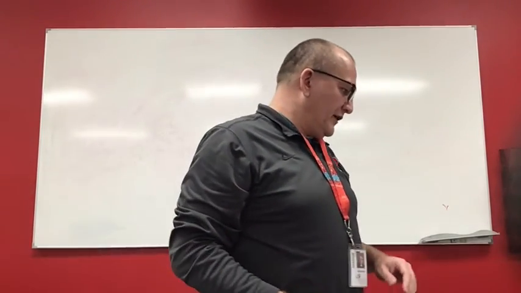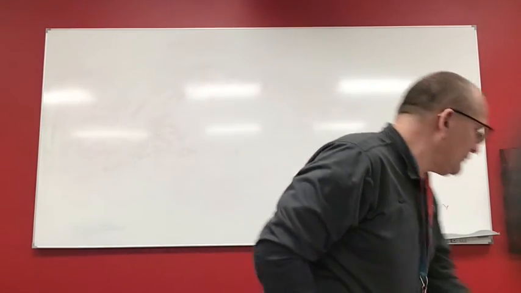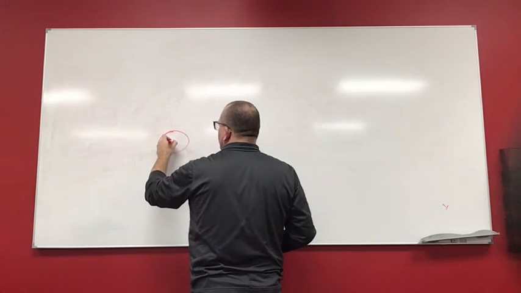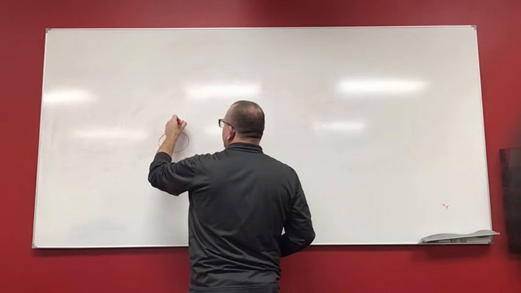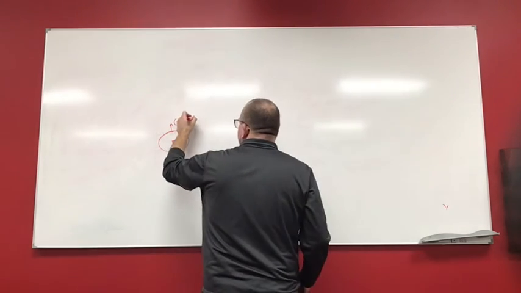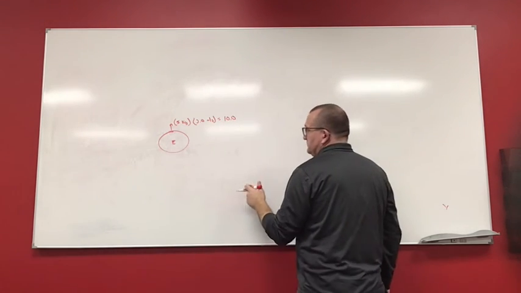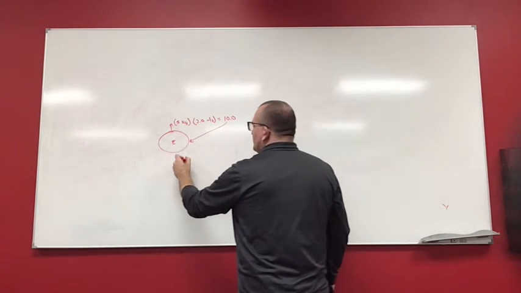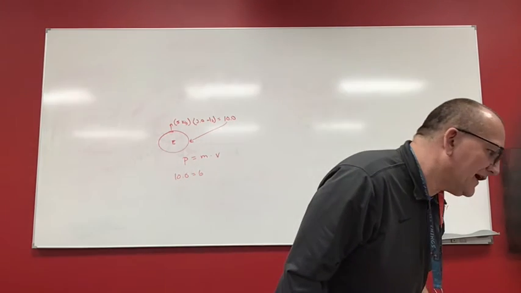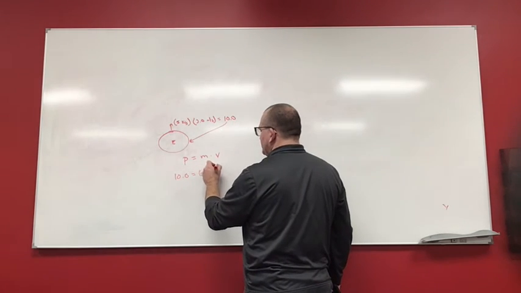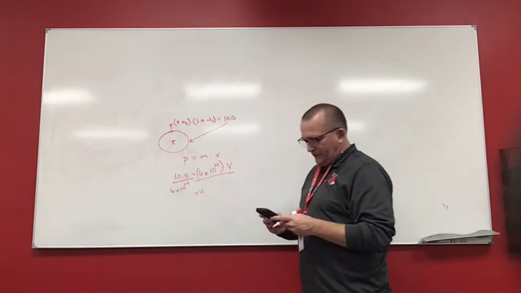All right. So we got five kilogram bowling ball projected upward with a velocity of two meters per second. Then what is the recoil velocity of the earth with a mass of six times 10 to the 24th kilogram. So we got the earth, which is really big, and then we have, what is it? Bowling ball. So a bowling ball going upward. All right. So the bowling ball has five kilograms of mass and it has a velocity of two meters per second. So it has a momentum of mass times velocity of 10. So that momentum is going to be the same as the earth, right? So if momentum equals mass times velocity, and I know the momentum is 10, and the mass of the earth is, what do we have it at? Six times 10 to the 24th. Make sure we didn't go farther with sig figs.